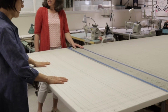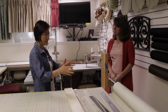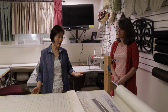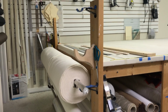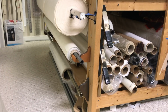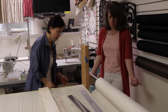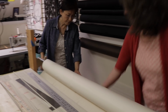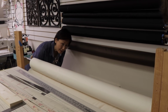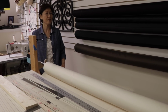Wow. From the Workroom channel, we can see a lot of people have fabric put on a cart. They move it around. I do not have that space at all, so I built all the brackets. This is very, very easy for me. If heavy linings come in here, I just put them on the floor and lift them by myself one at a time, and move them up high enough for me to work with. Great, great.